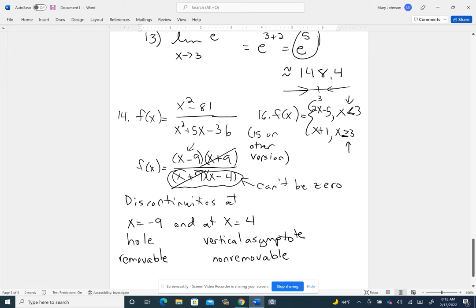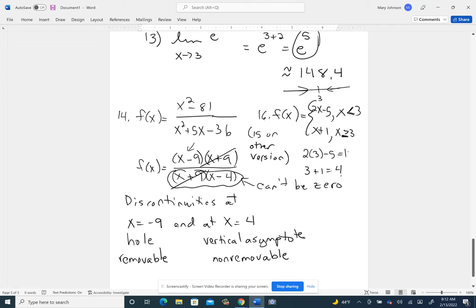So the reason there's a point of discontinuity there is if I tested the top one and put a 3 in, I would get 1. Okay, let me erase that. Okay, I shouldn't use that. If I were being asked to find the value of the function at 3, I should use the bottom rule. But I'm trying to see if there's a space in between the y values or not. So I'm plugging in 3 into the top rule and plugging 3 into the bottom rule. And I know the output is 1 on the top rule and 4 on the bottom rule.